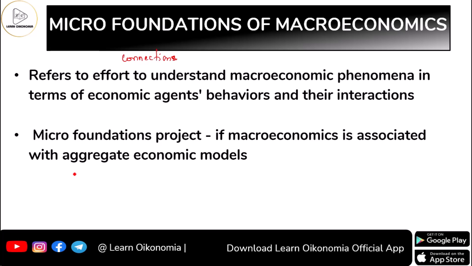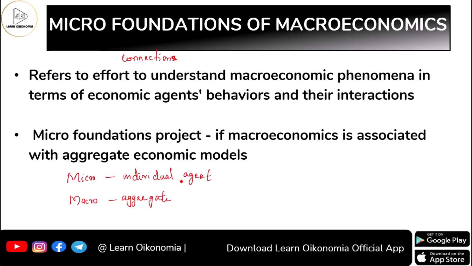Let's consider the difference between microeconomics and macroeconomics. As far as microeconomics is concerned, it deals with individual agents — individual economic agents like a single firm, like a single consumer, etc. Coming to macro, we deal with aggregates. We have certain variables that take into consideration the aggregates in the economy, like unemployment, like inflation, like national income and so on. This is the basic difference between microeconomics and macroeconomics.